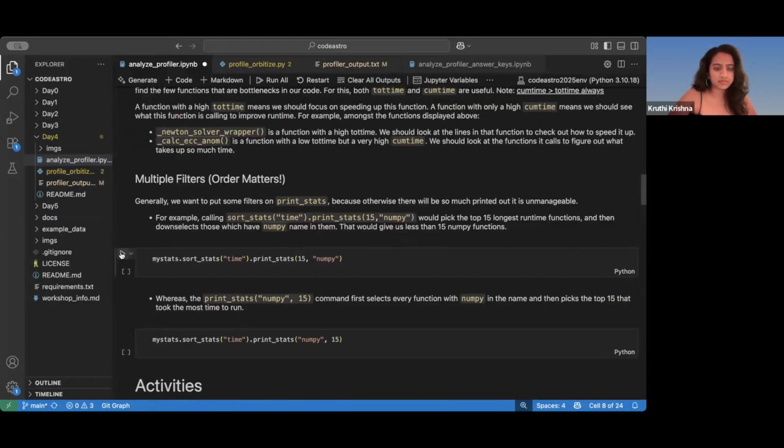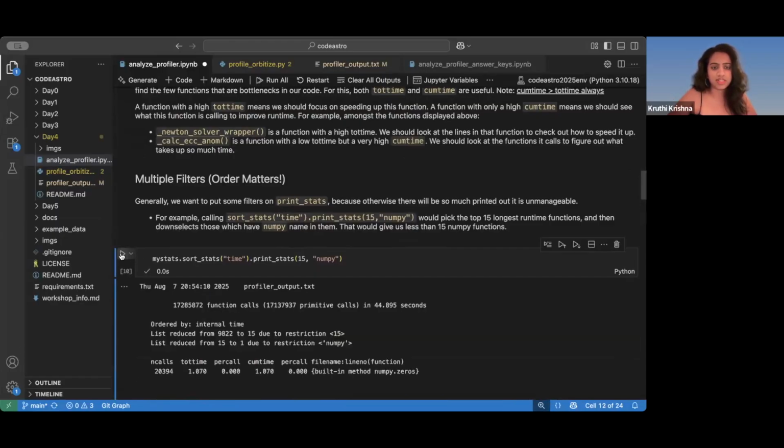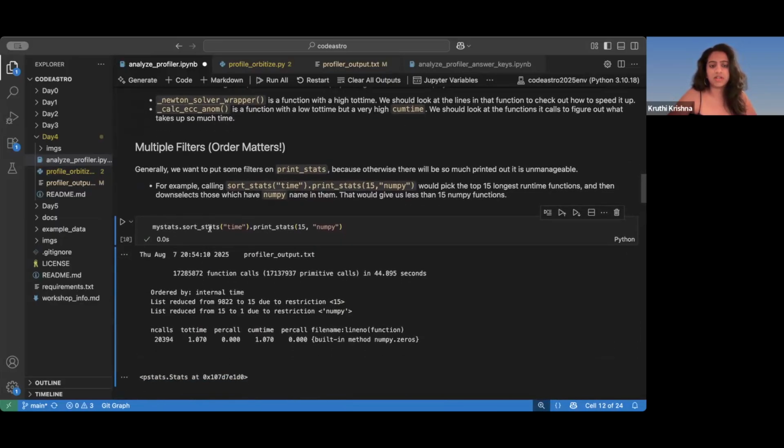For example, let's run this. This is a command where it's sorting this object by time and then printing out the top 15 functions and then applying this condition of it being a NumPy package. So we can go through this output.